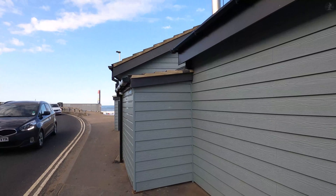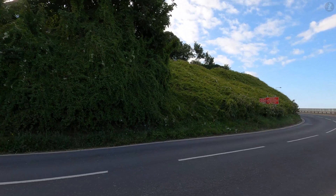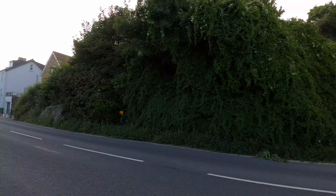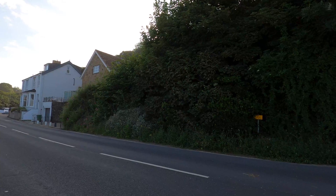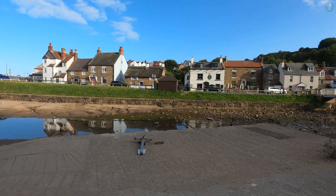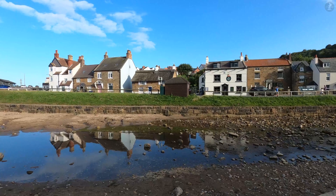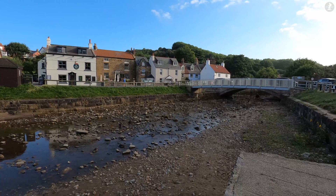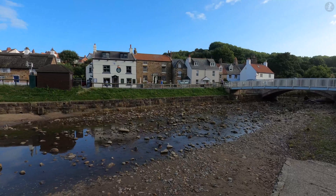Back down by the sea, we now find ourselves in the heart of East Row, which, like the valley, is also hemmed in by the cliffs. By virtue of being on the main coastal road as it briefly winds inland across the beck, East Row is a little busier than the quiet lanes of the valley. And also, as it's a little closer to Whitby, you'll find a lot more larger visitor infrastructure here, including hotels, pubs, restaurants and more. At the height of the summer season, East Row — with all its places to eat and drink — is often packed with people, who spend some time here before heading back out onto the beach. As such, the valley still holds the title of the more exclusive, tranquil part of Sands End village today, one of the reasons that it's such an expensive place to stay nowadays.